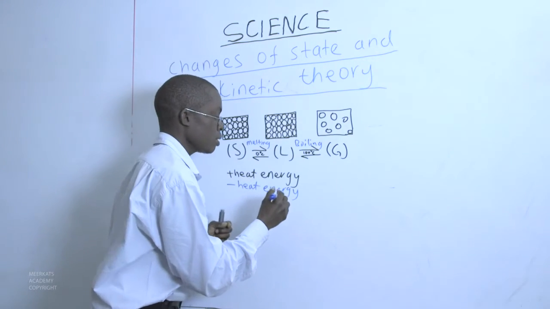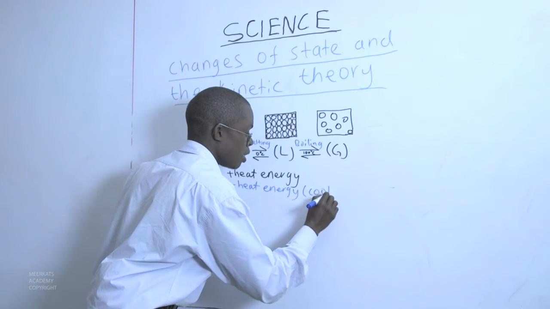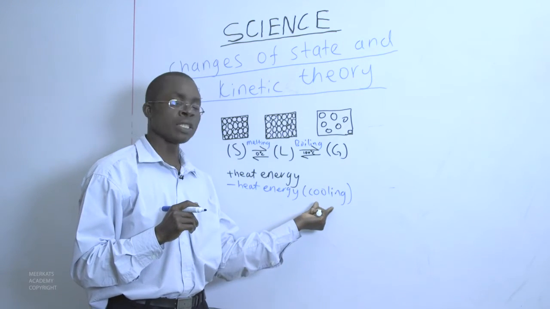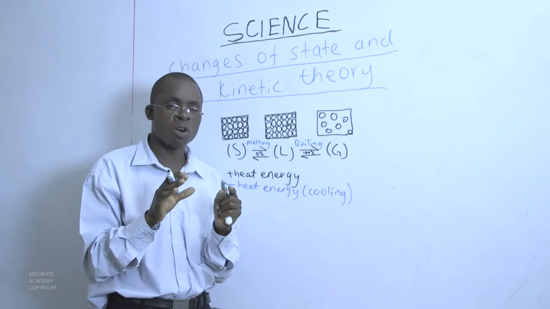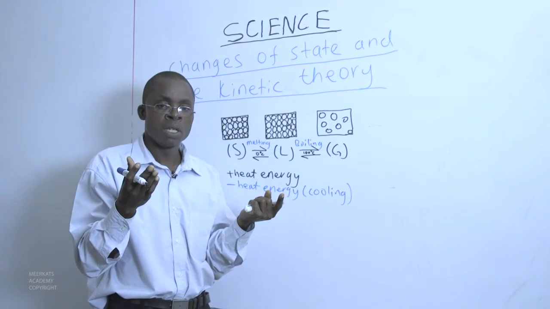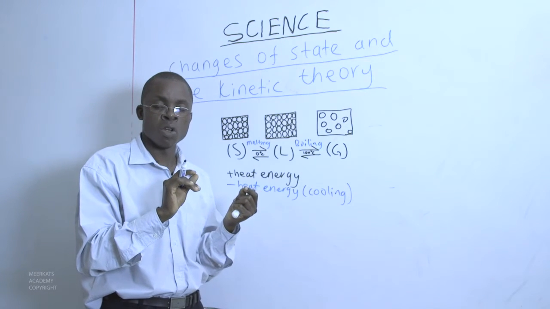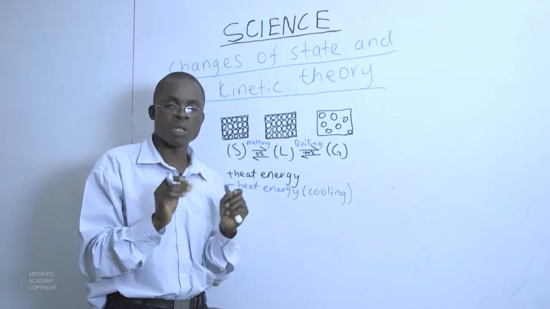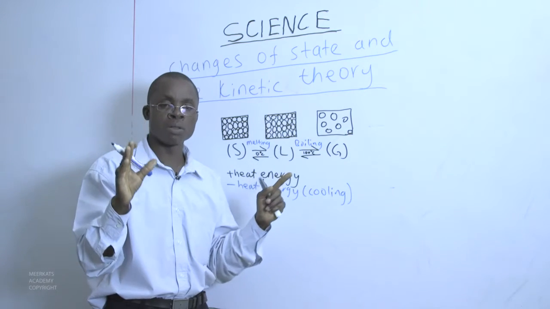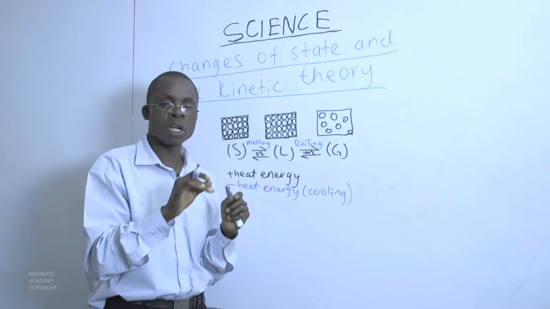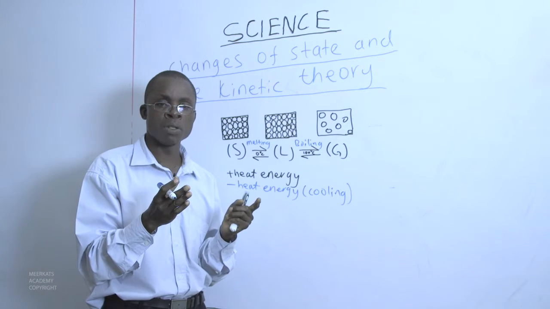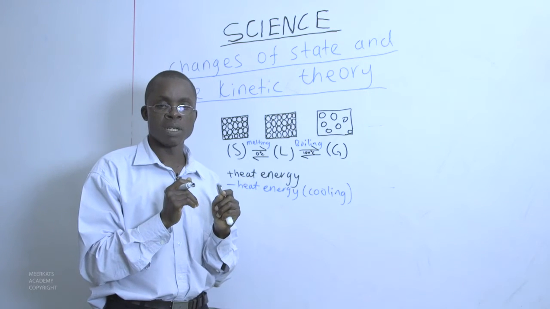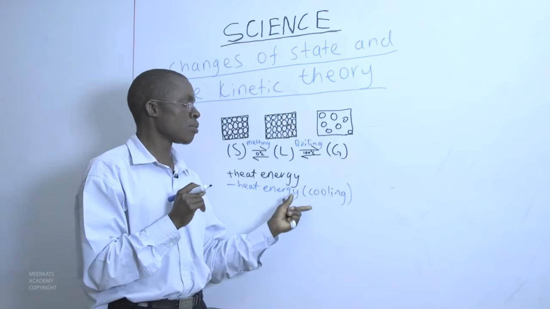You start cooling. So here, reducing the amount of heat energy is taken as cooling. You are cooling the gas. It was hot. You are talking about steam. It now meets a surface. You remember the case of steam shower. In a shower, you are showering warm water. A lot of steam is going out. Then the steam comes in contact with a mirror. What happened was the mirror was turning misty, meaning that the steam was being turned into a liquid. A process we called condensation is the same case here.